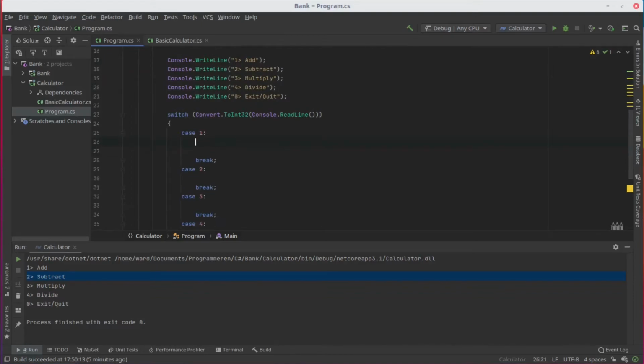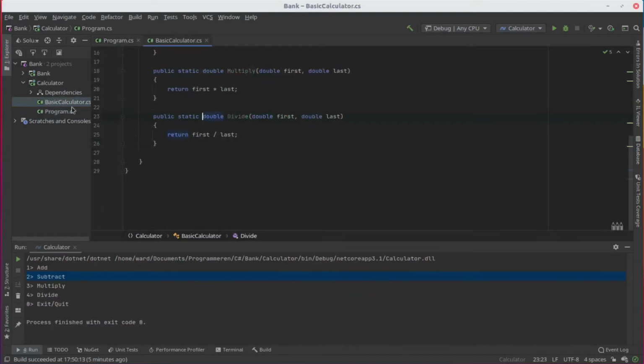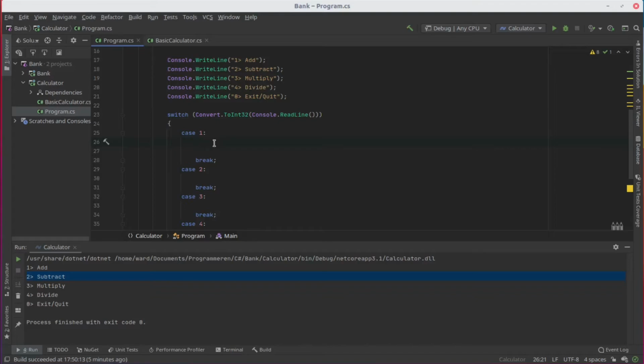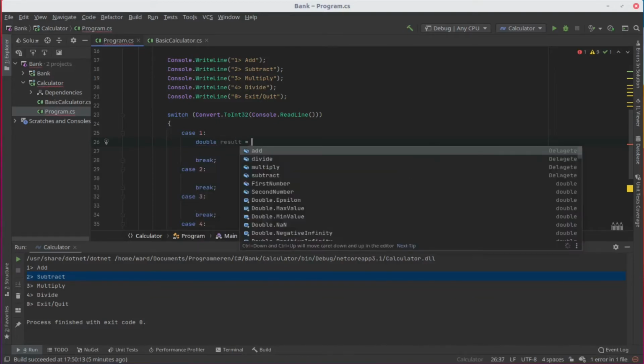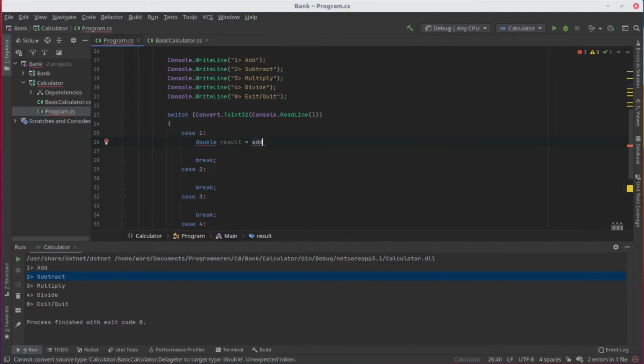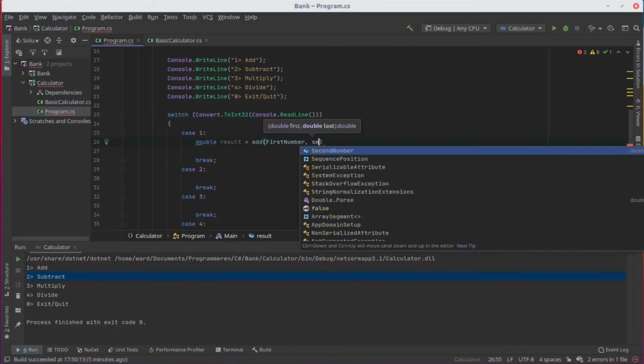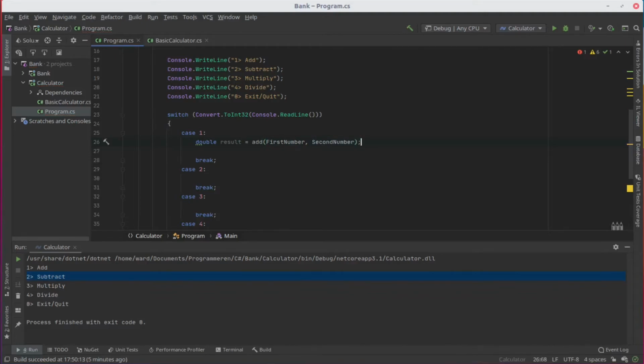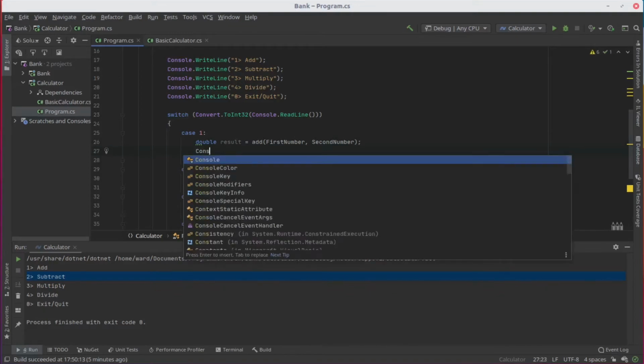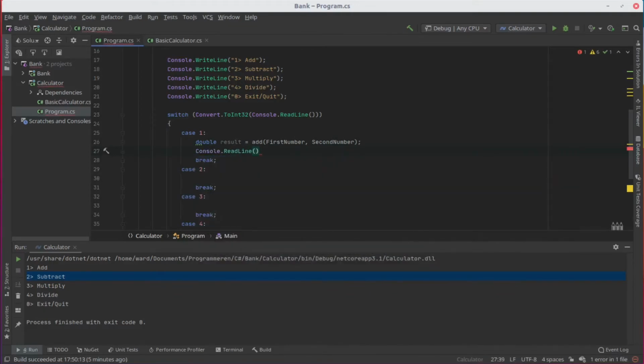Now the only thing we have to do is, because this returns a double, double result equals add first number and second number. You can right now do a Console.WriteLine result.